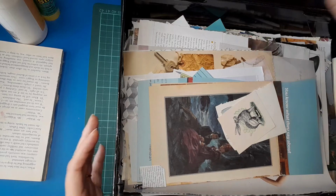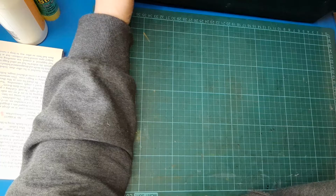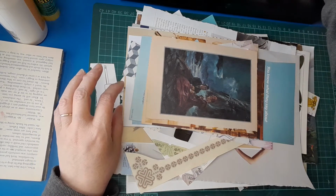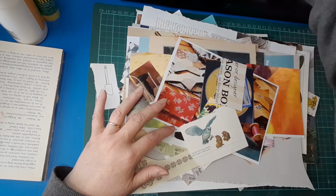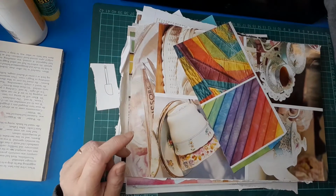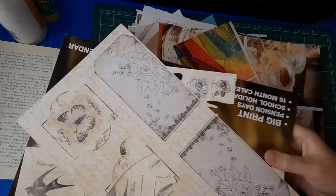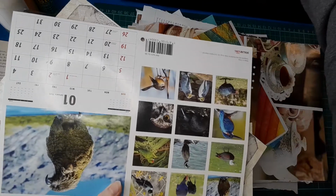I think what I'm going to do is take everything out, and then I can put it back in the box as I go through it. I thought I'd bring you along this journey. I hope it's not too boring, so I do recommend crafting along if you're going to watch this. I'm going to pull out all the perfume bottle images and put them together and see what I've got to work with. I've got a couple of calendars here which I won't need, but I just need to get underneath them to the rest of the stuff.